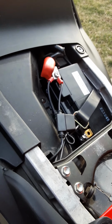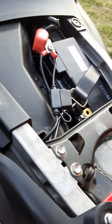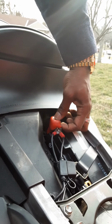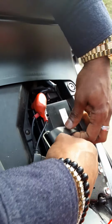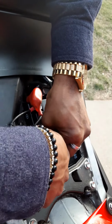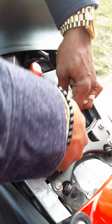All right, so now we're gonna put my tool back because it's pretty sharp, okay? Yeah, put that tool back. So now we're gonna take this, make sure it's covered up. Bam. We're gonna take it back over top, LJ. We're gonna lock this battery on down so no one can steal it or it flops out or get loose. There it is. Move these connections out the way. And you gotta hook it in there some type of way.